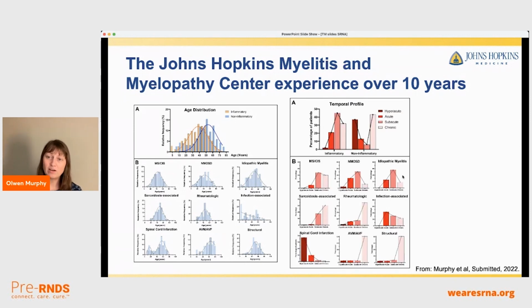Then we were able to look at how the symptoms evolve, which is another useful clinical clue. So if a person comes to the emergency department and has experienced a very rapid evolution of their symptoms, one moment they're able to walk, and then a few hours later their legs are paralyzed, for example, that should make us think of specific problems such as a spinal cord stroke. On the other hand, if somebody comes to the hospital and they've had symptoms evolving over 4 weeks or 6 weeks, for example, we need to think of inflammatory disorders like sarcoidosis or idiopathic types of myelitis.